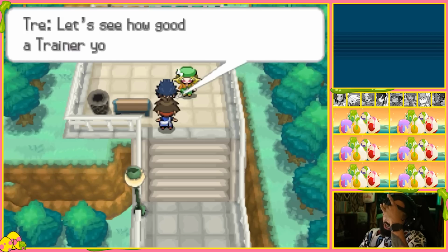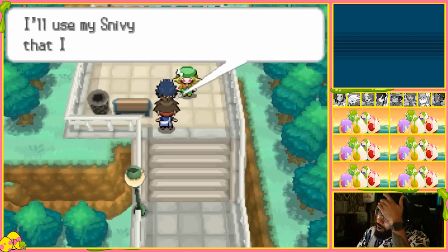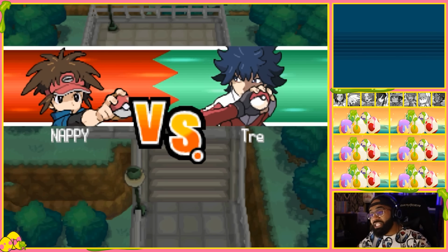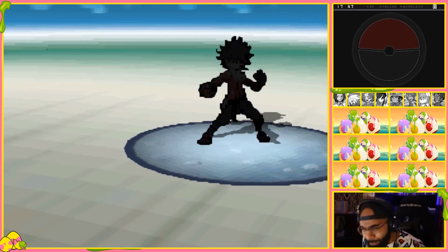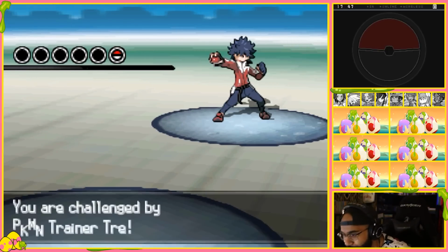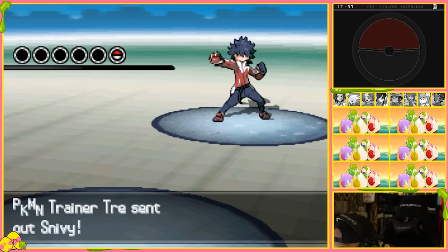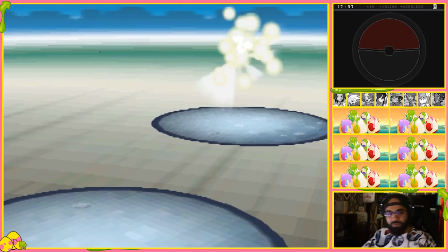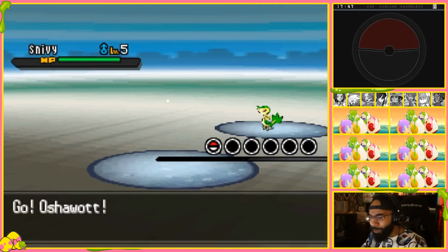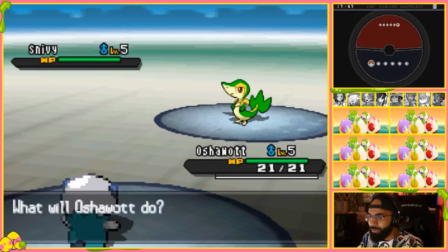The music. Let's see how good a trainer you are. I'll use my Snivy that I raised from an egg. He didn't raise it from an egg, or did he? Is that chance? So he didn't get his starter from Bianca? He just so happened to have the very, very rare starter Pokemon that is super effective against us in an egg? Doing the Egglocke! What the fuck?